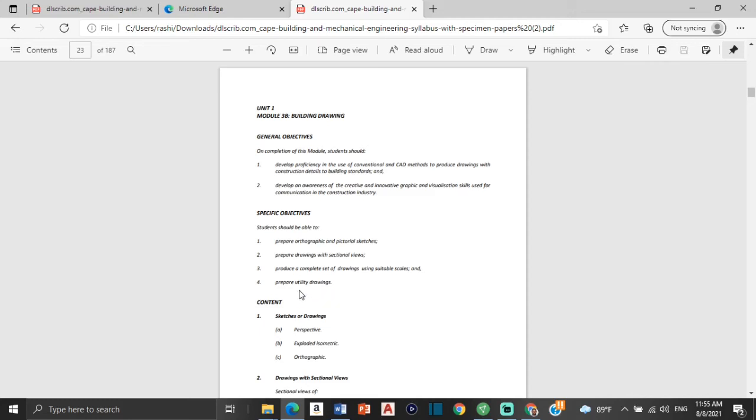And it also says you're going to produce utility drawings. So you're going to produce drainage and electrical plans. You're also going to produce sections through things, like showing eave details, foundation details, and all those things. And my problem with that is this is just one assignment. This is just assignment 6.